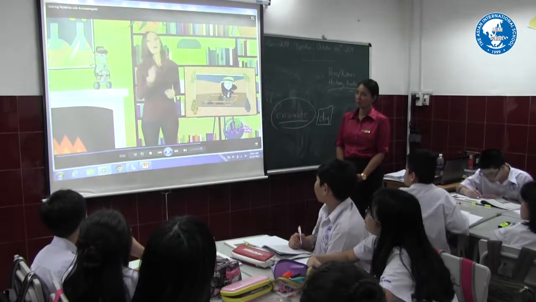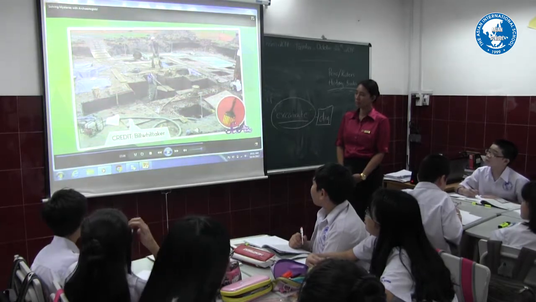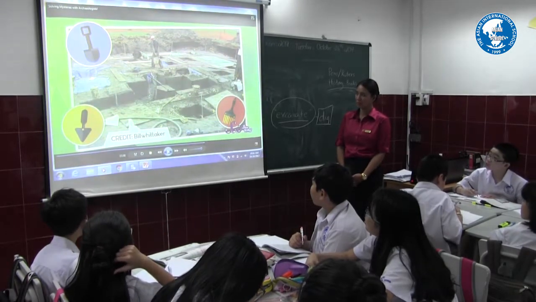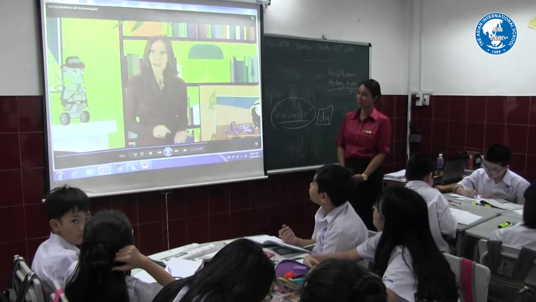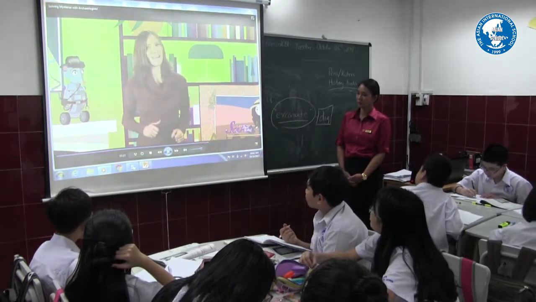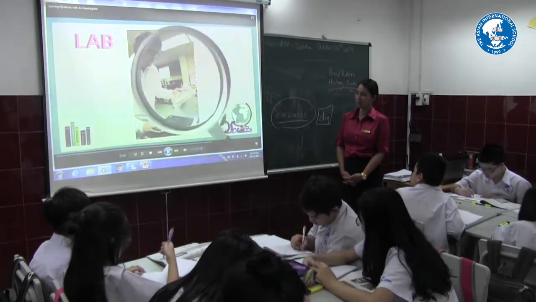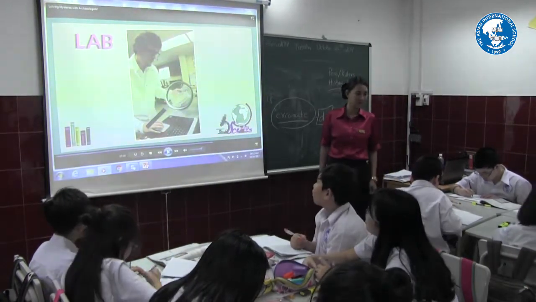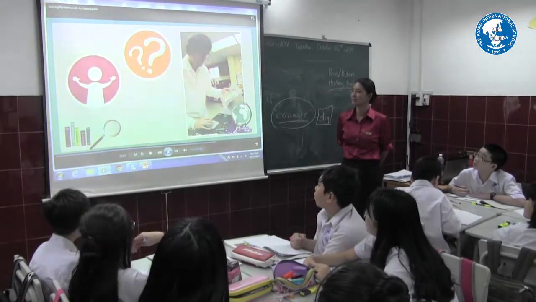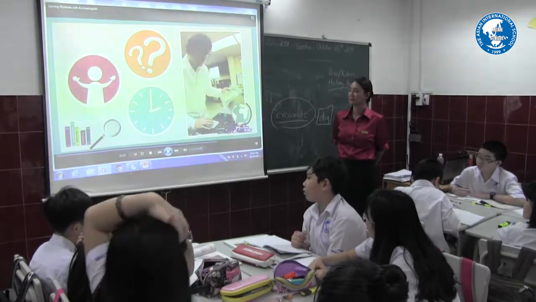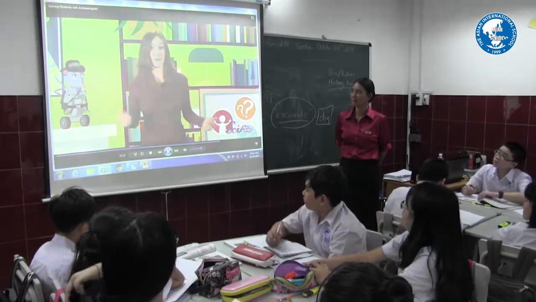And when they're digging, archaeologists use all sorts of different tools, from spoons and brushes to shovels, and even digging machines like bulldozers. So once an archaeologist is done surveying and digging for the day, what's next? It's time to go to the lab. The lab is where archaeologists get a close-up look at the things they've uncovered. There, they start to make guesses about who might have made the artifacts, what they were used for, and when in history they might be from. These are the steps that archaeologists use to study how people lived all over the world.